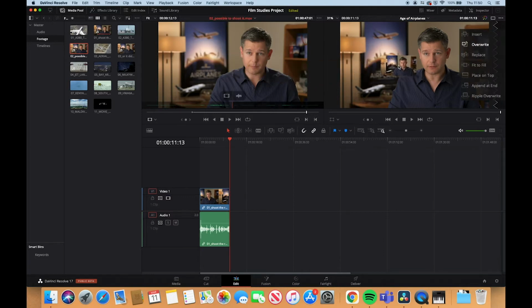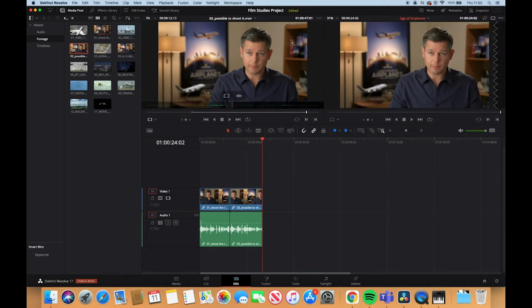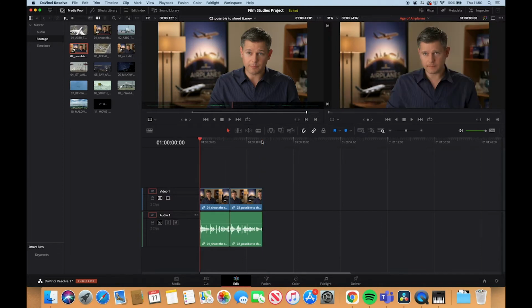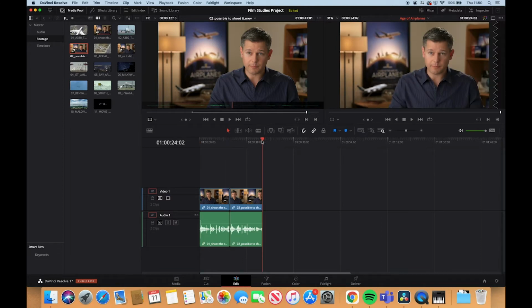This will bring up the Edit Overlay menu. For now, let's just use the Insert option. This will insert this footage into your track from wherever your playhead is placed. And I'm just going to use the up and down keys on the keyboard to quickly jump to the start of my timeline. Okay, let's have a look at that.